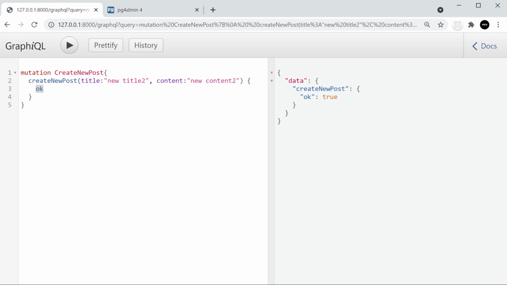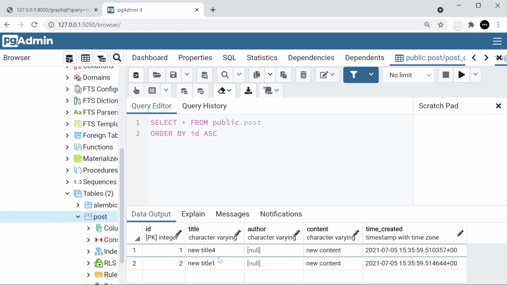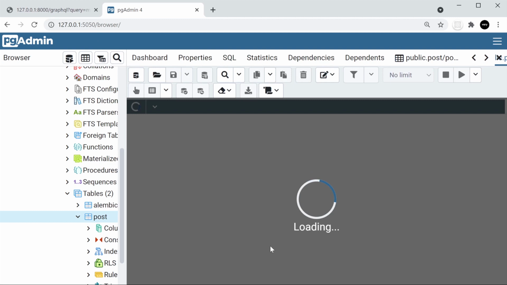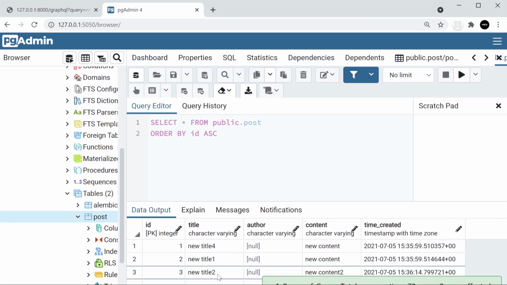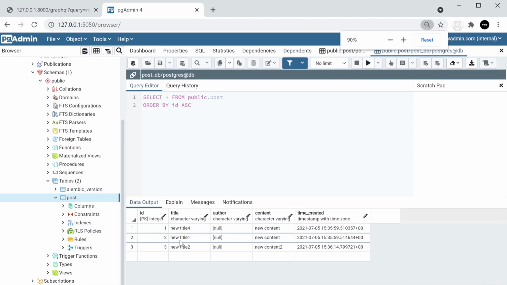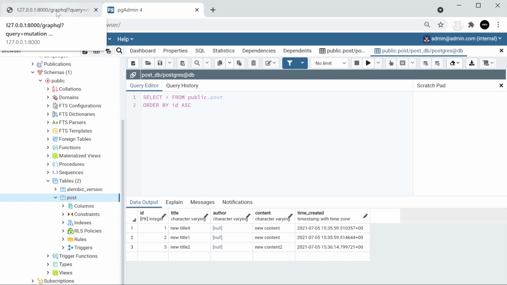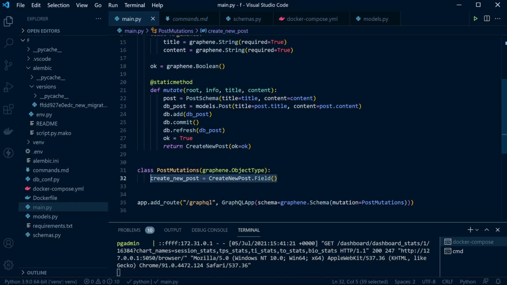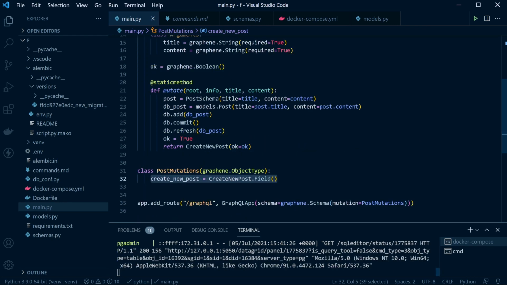Right, so that was new title 2. So let's go back into our admin area here. So I already entered new title 1 and 4. So I'm going to right click and refresh. And you can now see I've entered new title 2. So you can clearly see it has been entered into the database. I now have some data, and that gives you a starting point to think about building mutations and adding data to the database. Right, so from here, how you could extend this is just create a new mutation. Same kind of process applies, adding different data to the database.